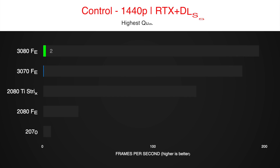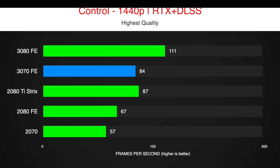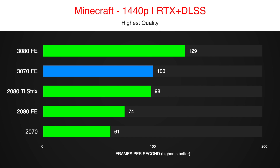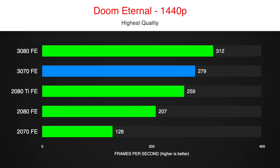With that update out of the way, I want to present the FPS benchmark results of the RTX 3070 versus 3080, 2080 Ti, 2080 and 2070. Of course, I don't have the 3070 on my hands — no one does right now. But remember that benchmark chart Nvidia posted on their website? And how videocards.com were able to calculate the percentage difference by counting the pixels on that chart? Well, I decided to take it a step further and reverse engineer the FPS results using benchmarks that we already have available from reputable sources such as Gamers Nexus and Hardware Unboxed. I was able to do this for 1440p resolution only.